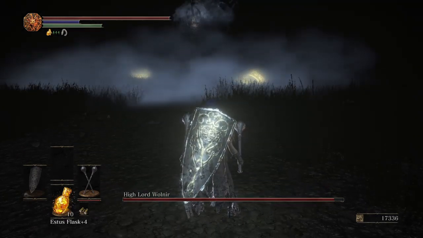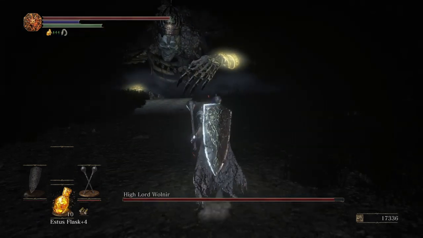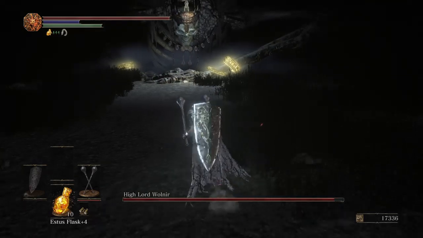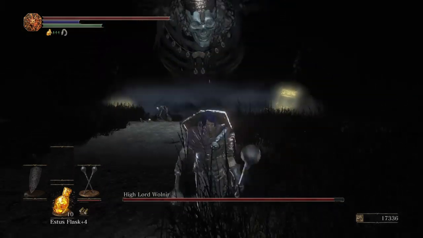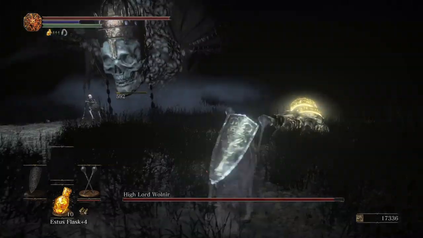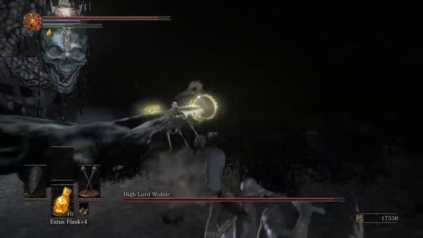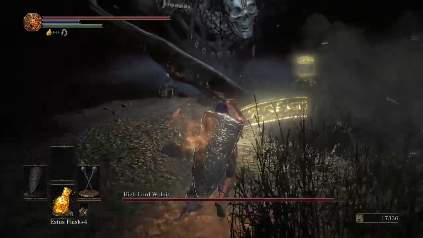He also has an attack where he summons a bunch of skeletons. I think that's it right here. Yeah. He's going to summon a bunch of skeletons, and the more he does it, the more powerful the skeletons get. But also, he can hit his own skeletons.